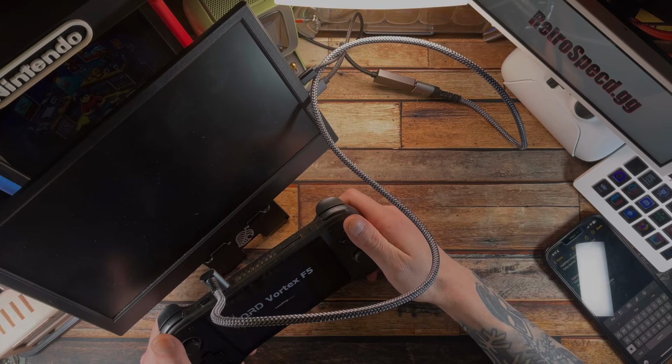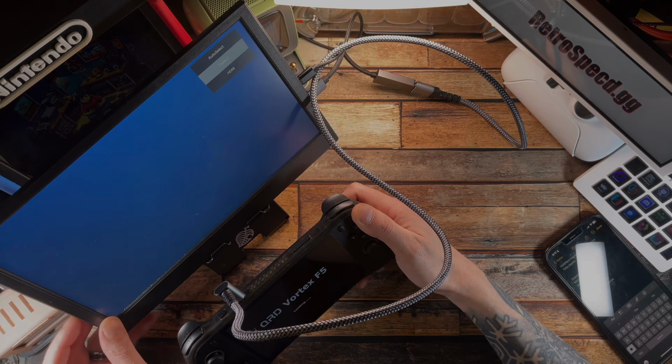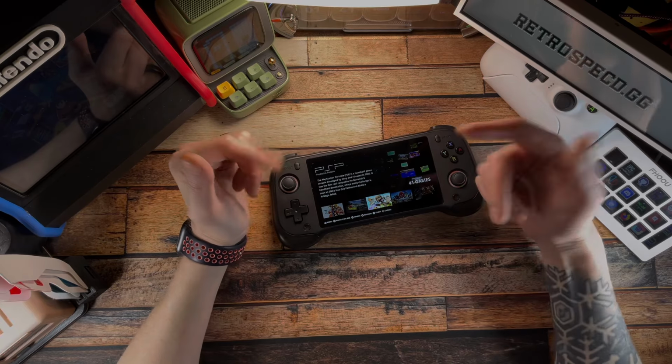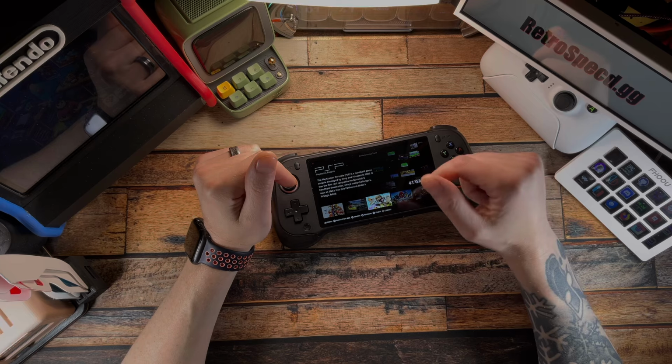No matter what I tried, I couldn't get HDMI out to work. I even tried starting with the handheld off, no dice. The monitor I was using is a bit picky, however, so if the cosmos weren't aligned, it could have easily been the issue. QRD did tell me that they are coming out with yet another firmware edition for this, so hopefully they'll fix some of the issues with Wi-Fi.